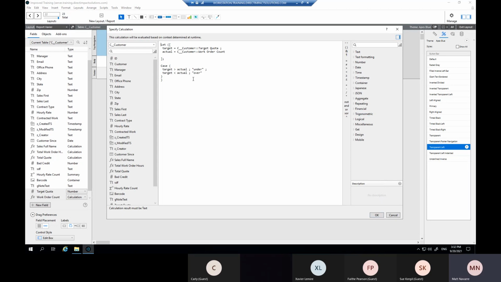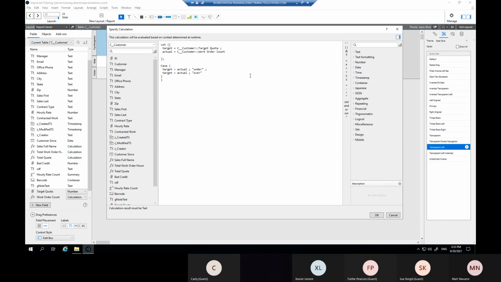What's one thing that we have not accounted for? Anyone have an idea? If it's equal? Yes, if it's equal. How do we fix it? Greater than or equal. That's the way. Or equal. On one or both?